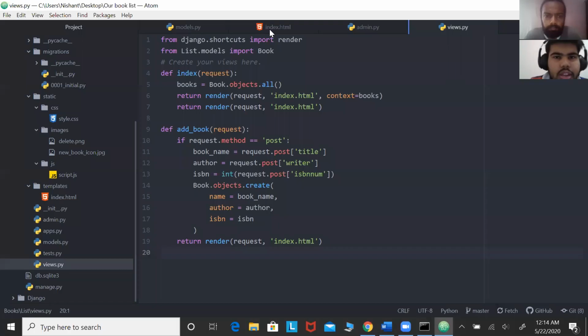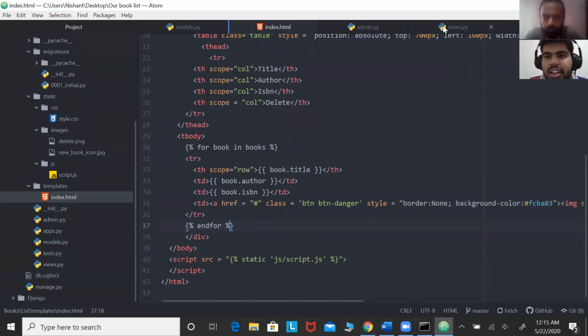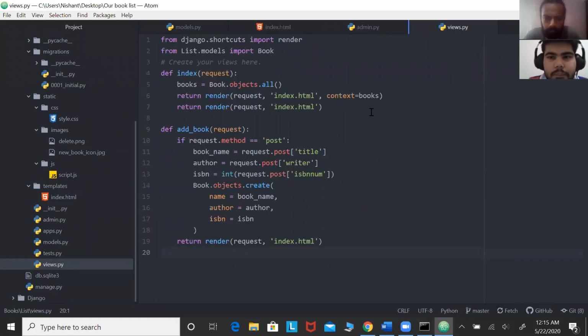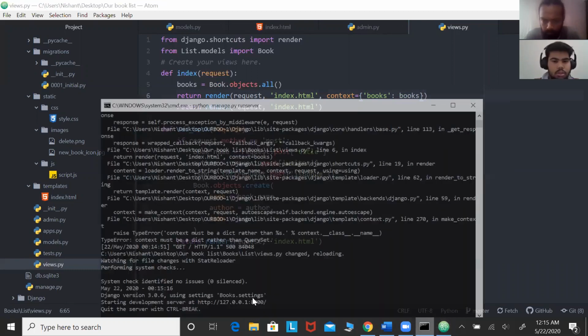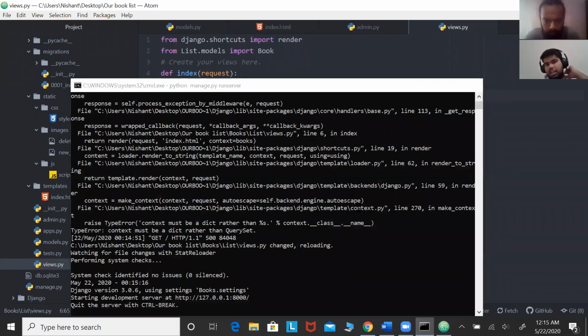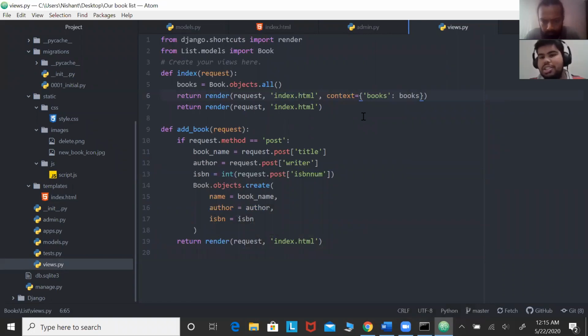Oh, there's one thing I forgot over here. Did you see what I did over here? The context actually should be a dictionary. Instead, I cannot just grab the books and pass it over here.